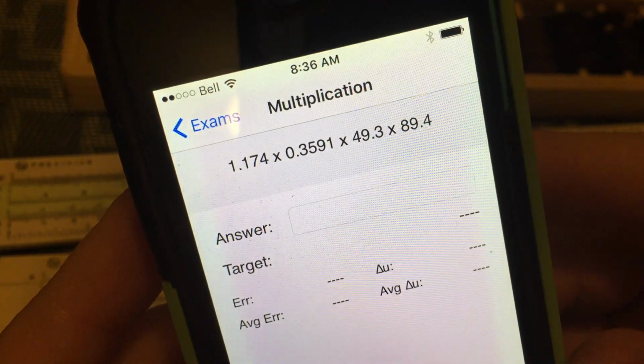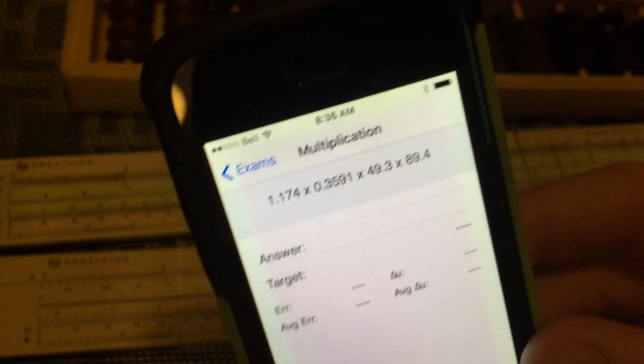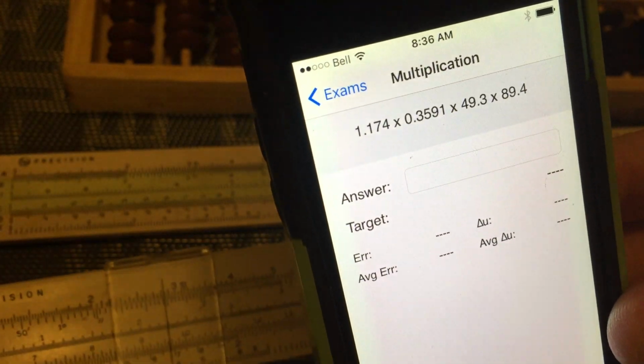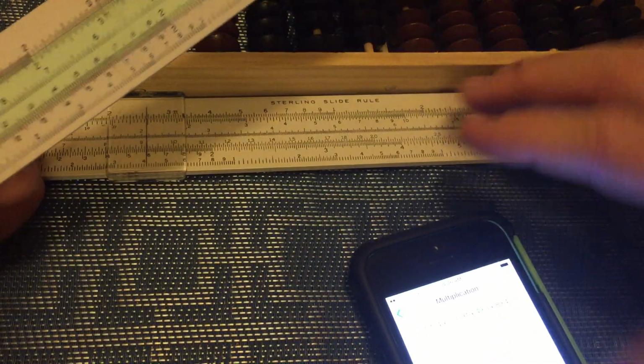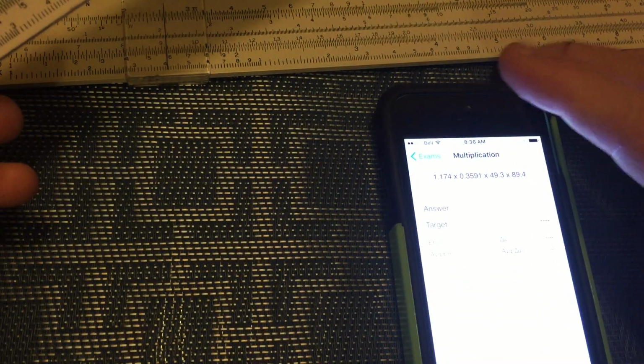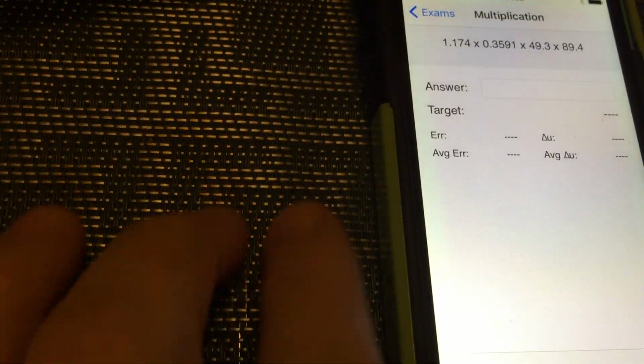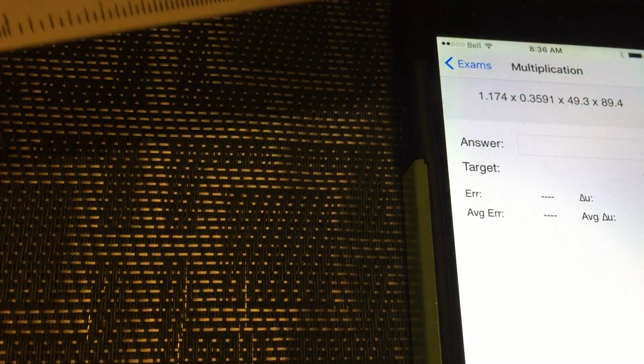Now you can see that's some complicated mathematical calculation. How would we do that? Well, based on what we learned, let's do that calculation. So I'm going to put this down and we'll see if we can do this. Hopefully you can see this. I'm going to adjust the camera and just lower this thing a little bit. Okay, so we're going to start off with 1.174. So we know that that's over here.